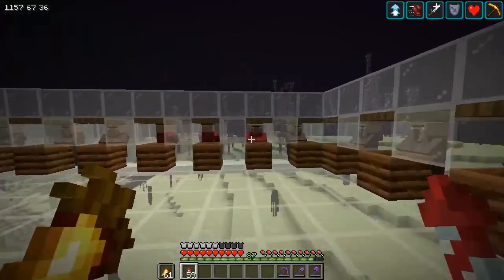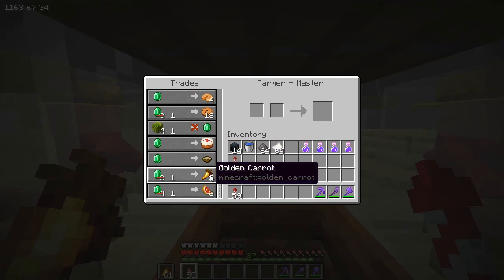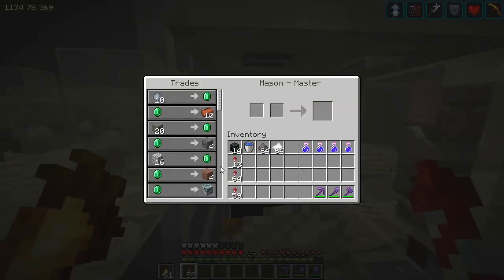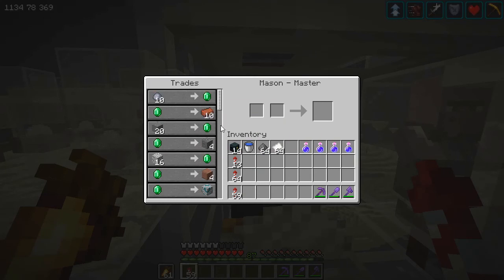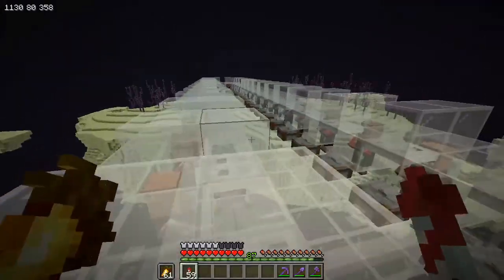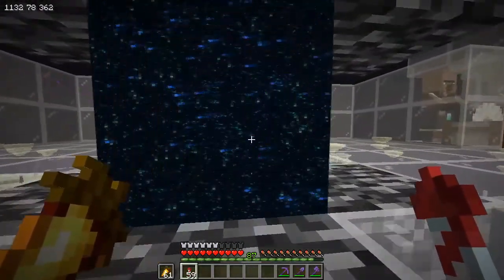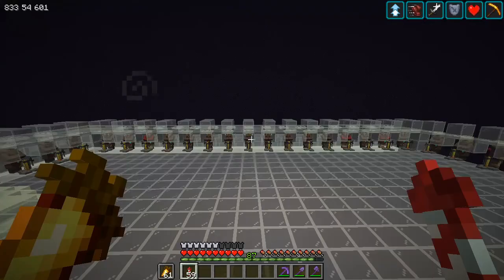So these farmers here, mostly I just trade for emeralds and buy, sometimes I buy cake, okay? And buy golden carrots. And the next villagers here are the masons. So from these ones we can buy bricks and quartz mostly, right? They also sell terracotta and some other stuff, but mostly I buy bricks and quartz, right? And this one I have a little bit more villagers because when you buy quartz, you only get one block for each emerald, so it's a little bit slower. And this one is the last villagers we have. And these are the clerics.